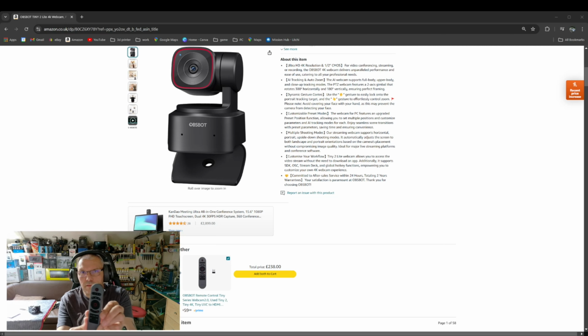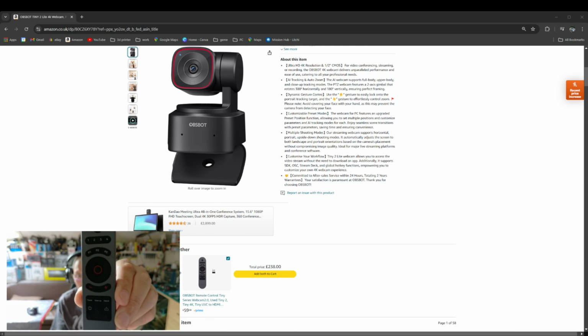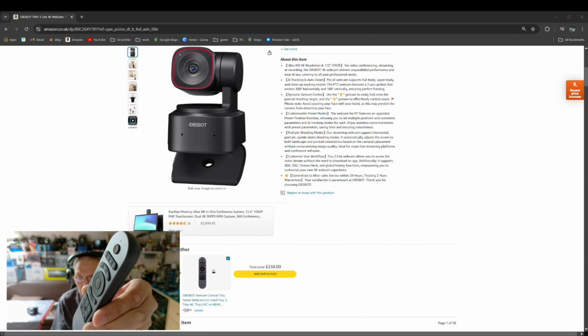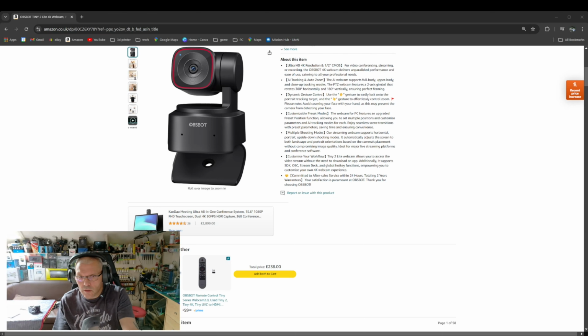So this is the remote control. Yeah, that's what she looks like. Seems a lot, but it's worth it. It's also got a laser on as well.